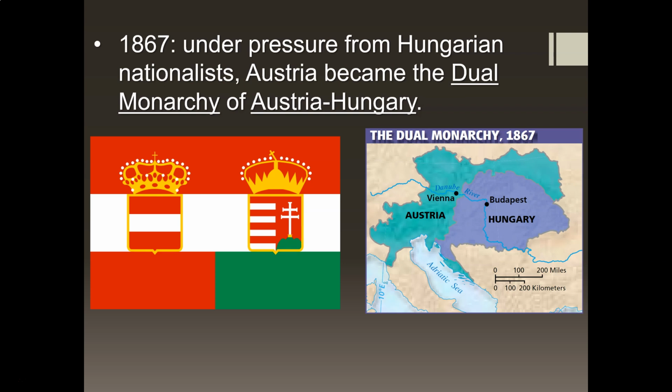And so under the pressure of Hungarian nationalists, and Hungarians made up basically the second biggest group in the empire after Austrian Germans, the Austrian authorities agree to basically divide the empire into two separate entities that will be co-ruled by one emperor. This is known as the dual monarchy of Austria-Hungary. Sometimes it's also referred to as the Austro-Hungarian Empire or the Empire of Austria-Hungary. It's got different names, but basically the point is this is a reaction to the growing intensity of nationalism, that Austria has to cave in and give this group more autonomy or self-rule within the empire.